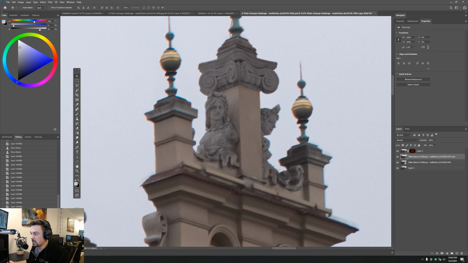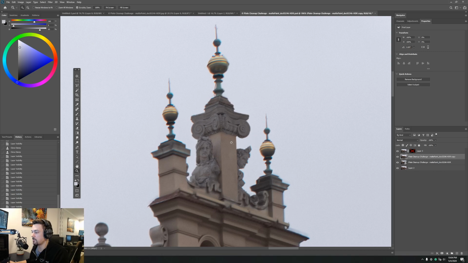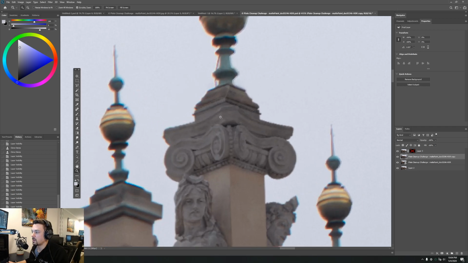Your shadow values here are a little bit lighter than up here, so they don't quite match. And your perspective on this element, I think it's great to have tried, but the perspective just doesn't quite fit.